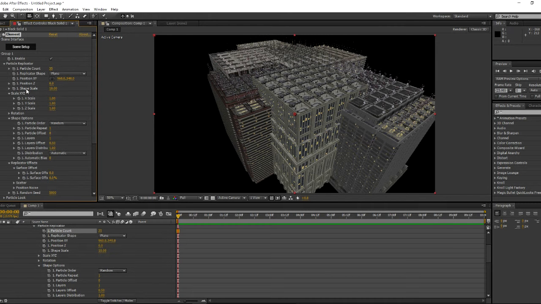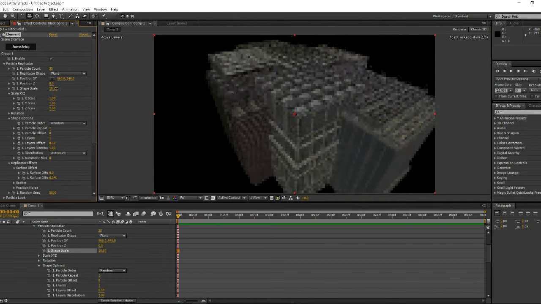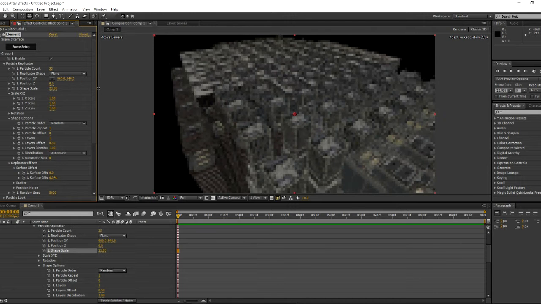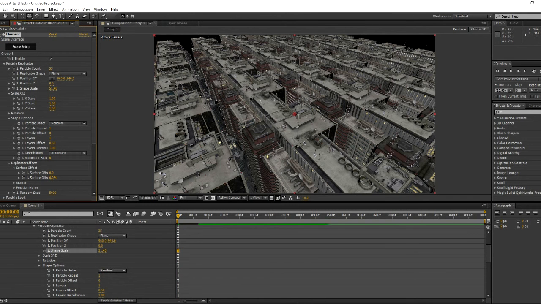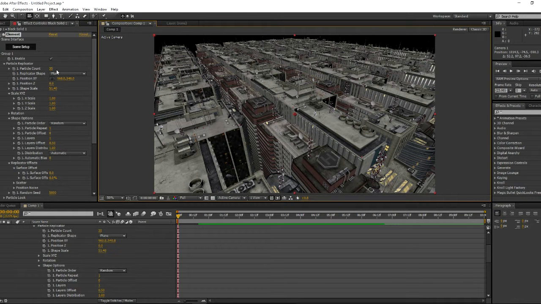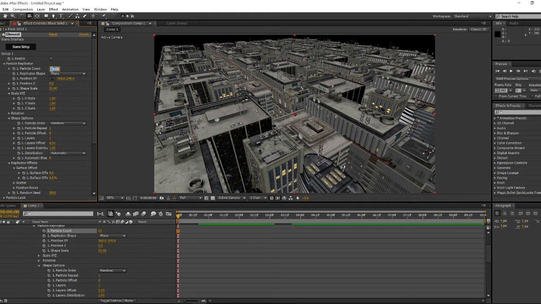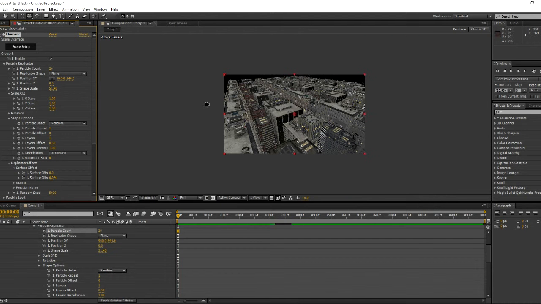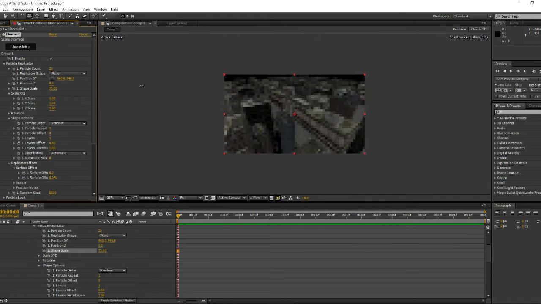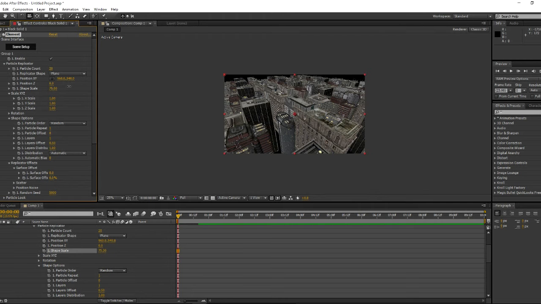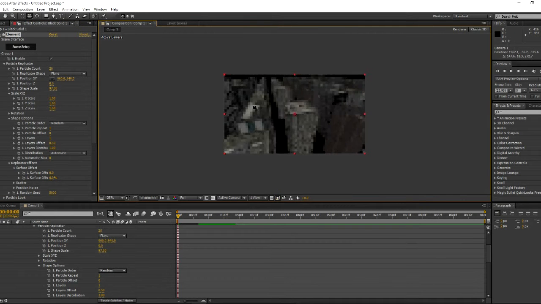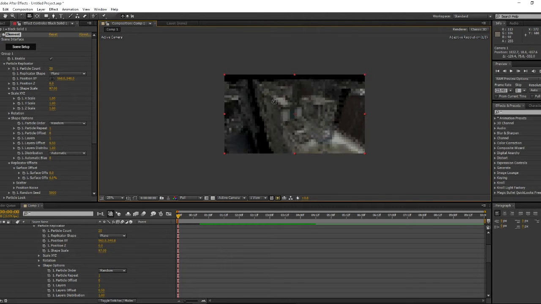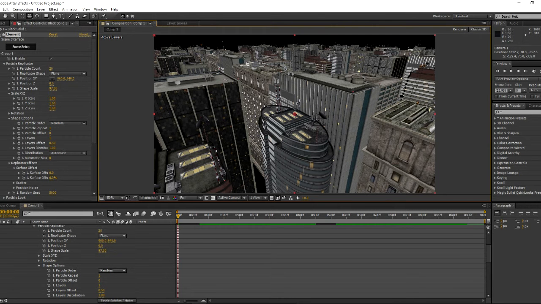Don't worry, we need to change shape scale. Just increase it slowly. Okay, now I'm just gonna lower it a little bit. We don't need 35 because there are a lot of buildings. 20 looks okay, and we're gonna increase it a little bit more to, let's say, almost 100. Okay, so as you can see, we have a much better look.